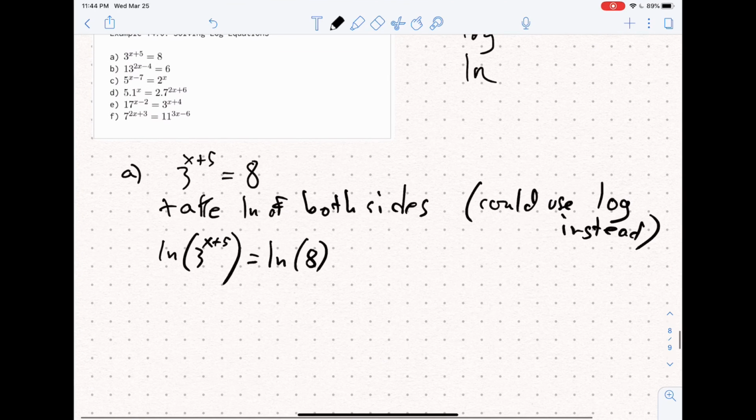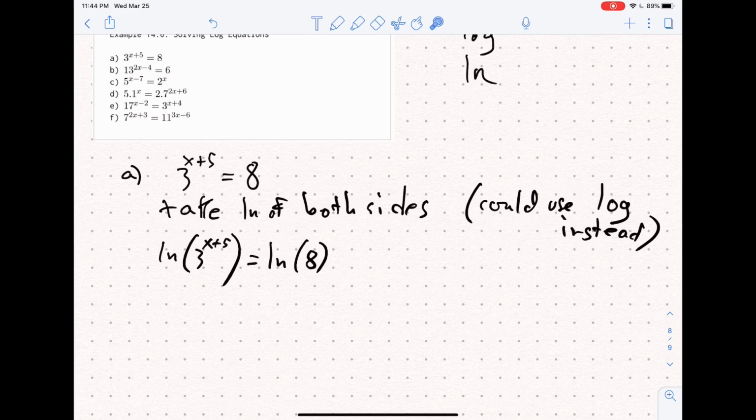How does this help us? Well, the whole reason is to use the rule of logs, which says that when you have a power, you can move that power down into front, and it will be connected to the log by multiplication. So when we move that x plus 5 down, we get x plus 5 times the natural log of, and the only thing left there is a 3. Now, natural log of 3 is not a number that I know offhand. Your calculator can give it to you. I'm just going to leave it for now as natural log of 3 because it's an exact number, and replacing it with a decimal, we're going to lose some of the exactness. We'll have to approximate it. So the right-hand side is still just natural log of 8.